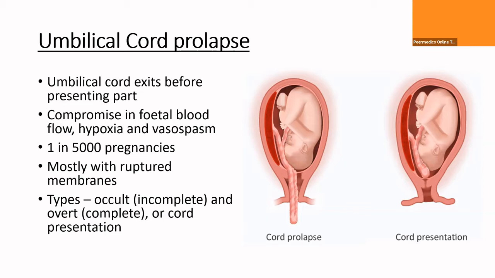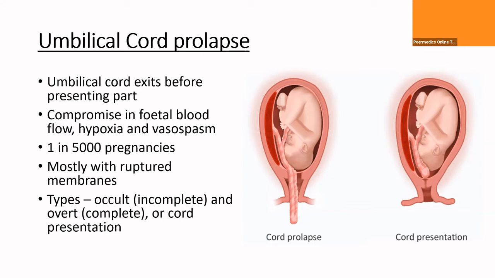And this happens in about 1 in 5,000 pregnancies, and mostly occurs in those who already have ruptured membranes, because it allows the cord to slip down to places that it shouldn't be before the baby's had a chance to actually be delivered. So the incidence of this is low, but mortality is high for babies, at about 91 in 1,000, due to higher association of cord prolapse in preterm babies, breech babies, and babies who have other underlying congenital defects.